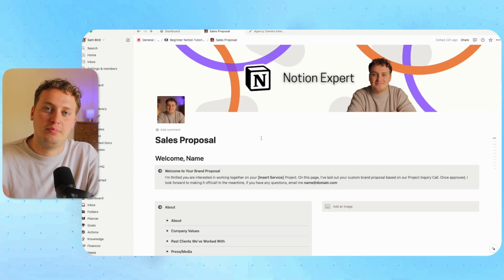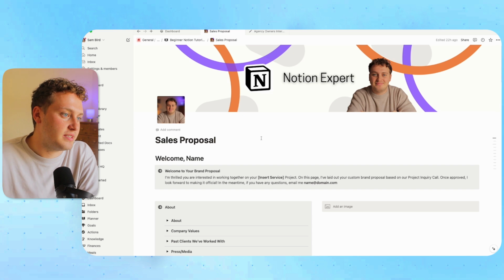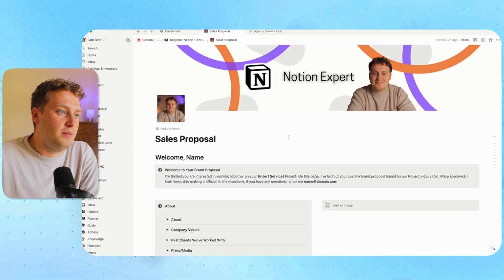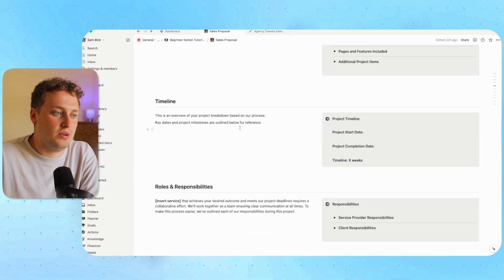So you might want to start bringing your proposal writing process into Notion, and you can create proposals in Notion and then share them with your clients, either sharing them as guests or publishing them as websites. And so here is an example proposal that we've created. It's got a nice cover art, it's got an icon, it's got some callouts here, we've got some headings, all of this different stuff that we can create.